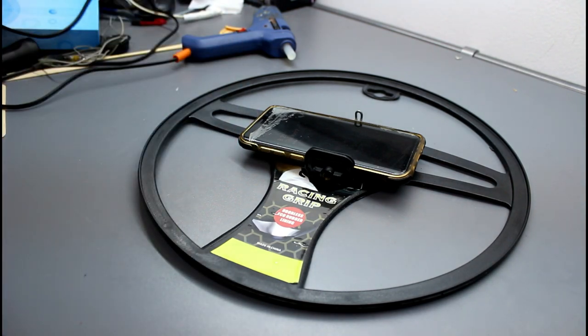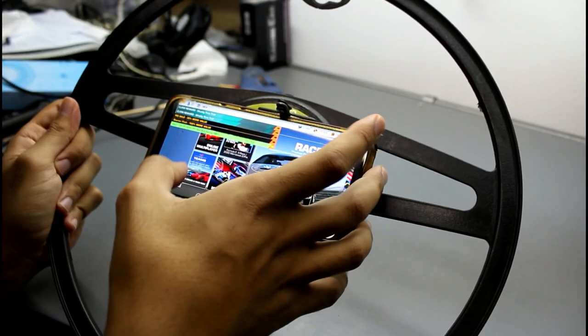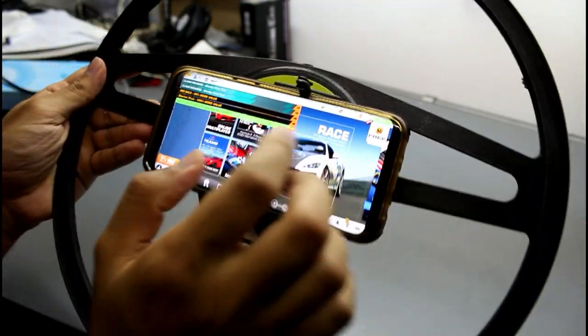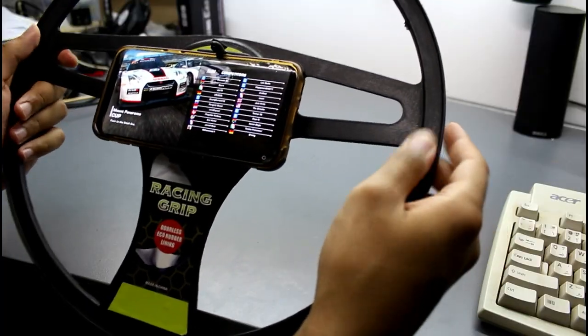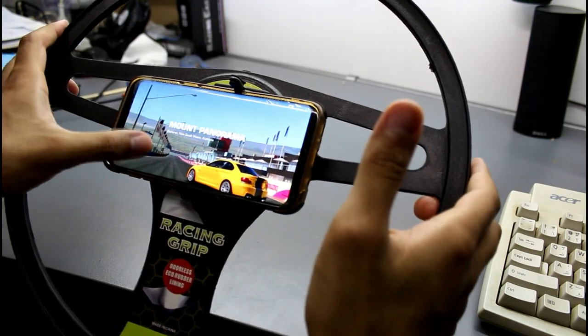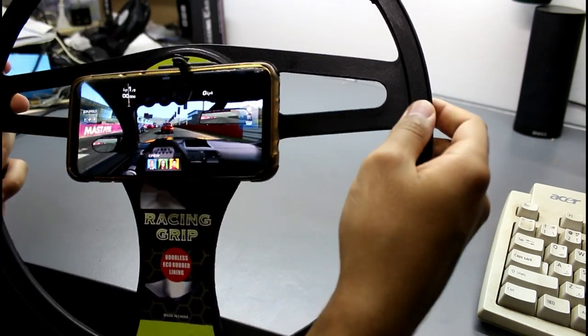And that's it. So now let's give her a quick try. But you have to make the control auto because you don't have a key yet. You don't have any control to the smartphone. It should work. But there is no brake. No brakes, because you have to touch the screen to play.